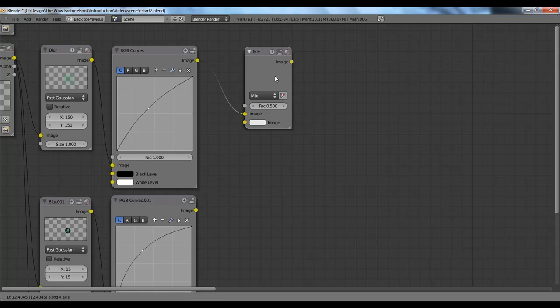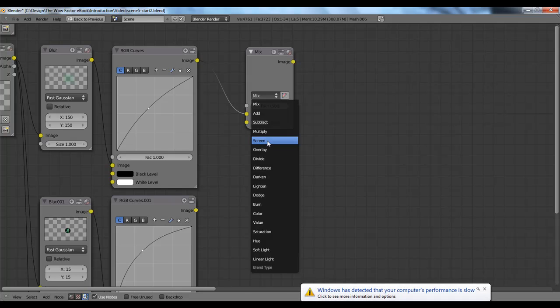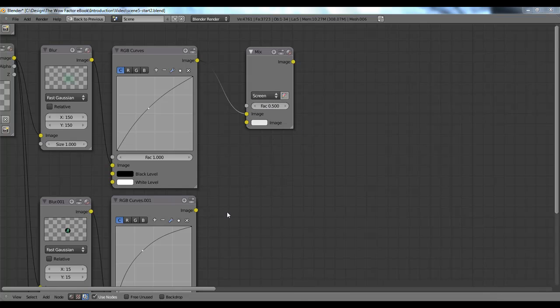Now there is a lot of confusion. A lot of people are confused on how to combine things effectively, because you've got all these different options here. If you've used Photoshop or GIMP before, you'll notice these. You've got overlay, divide, lighten, dodge, things like that. But basically, without getting too complicated, because I don't really have time in this tutorial, if it is a light value, such as this green luminance value, it needs to be either screen or add. If it's a dark value, such as a shadow, then you'd be using multiply. We're going to use screen because, as I said, it's a light value.